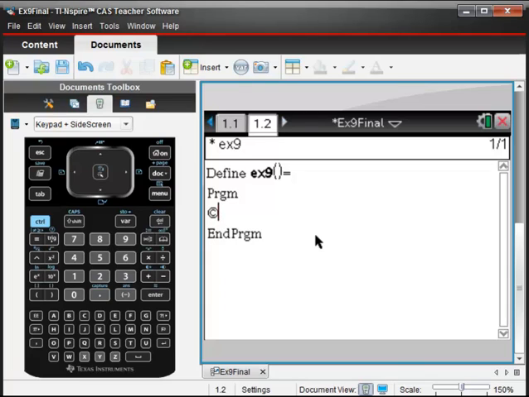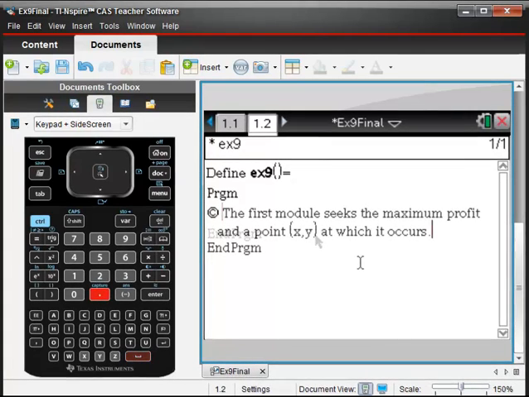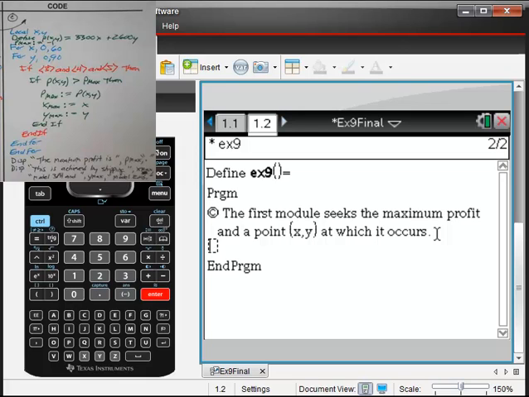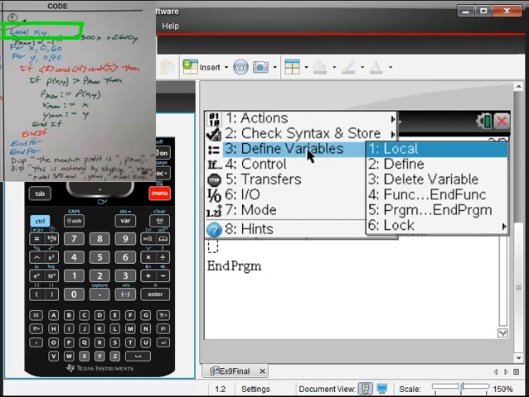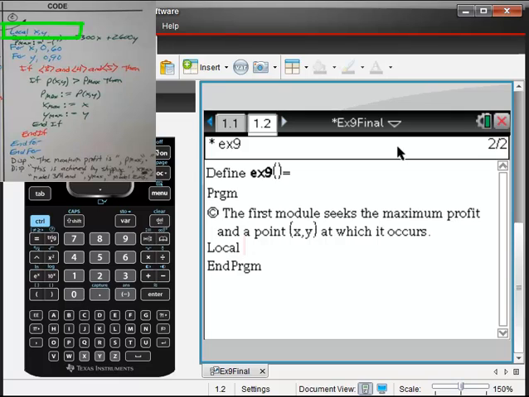Okay, we get that little copyright symbol, and it's time to keyboard in just what we wrote here in our worded description. Alright, after you finish the keyboarding, look it over because there's no spell check, and hit enter. And now we can go to our next line, which is where we define x and y to be local variables. Alright, to do that, we'll need to go to the menu. We're going to go to Define Variables and Local. Okay, here we put in our x, comma, y, and enter to get ready for another new line.